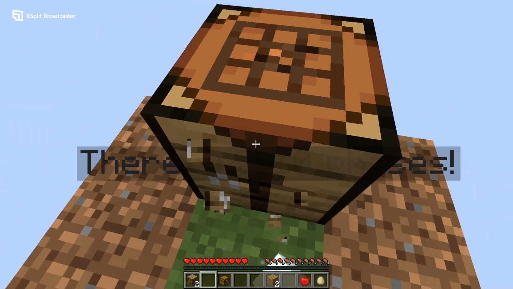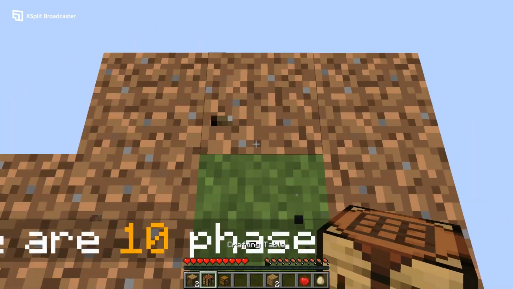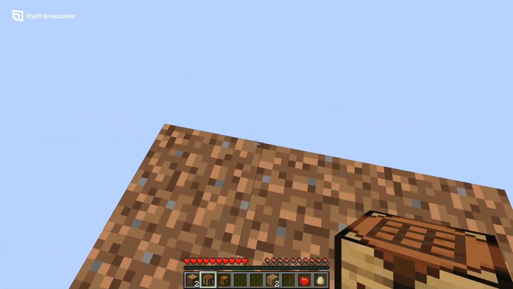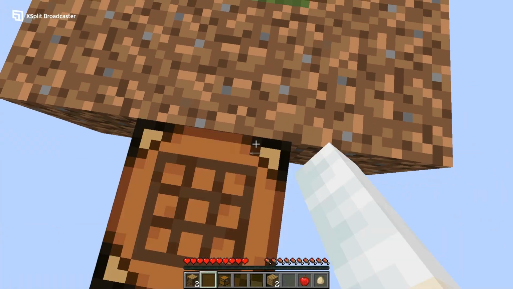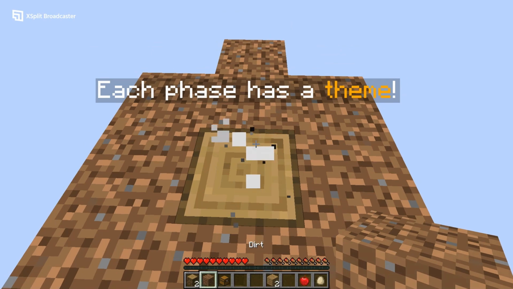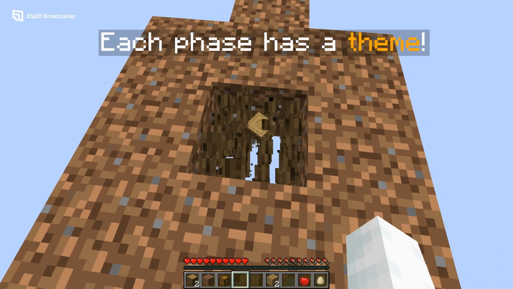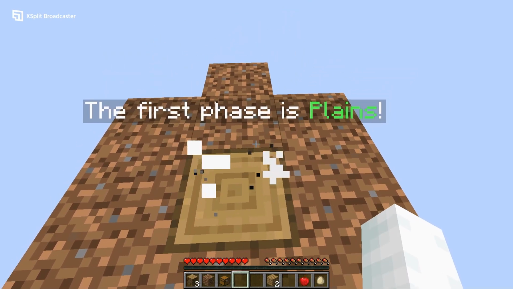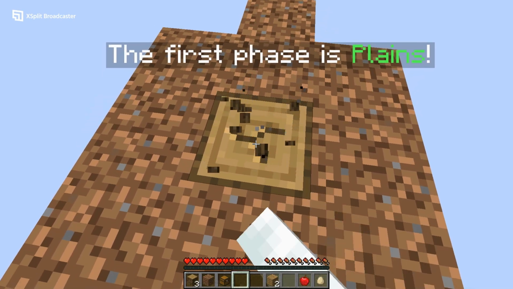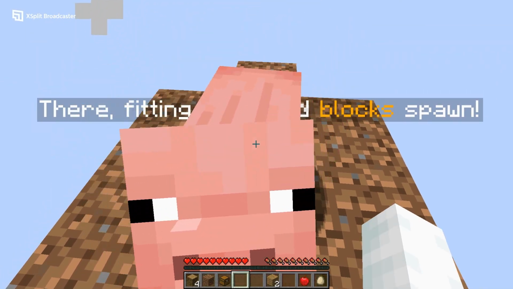Get rid of this so I can actually see what the game is telling me. There are 10 phases. Thank you for telling me that. Each phase has a theme. First phase is planes. So that's basically what we're on right now. Ooh! Hello!